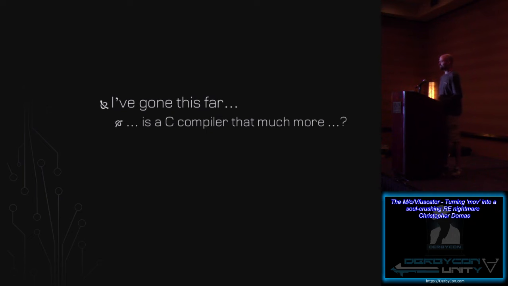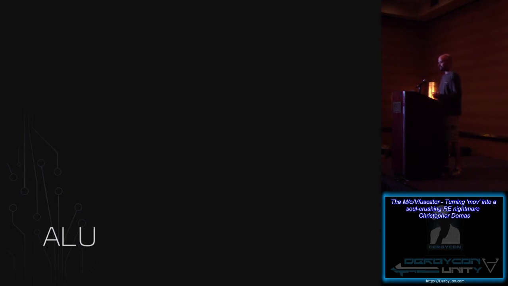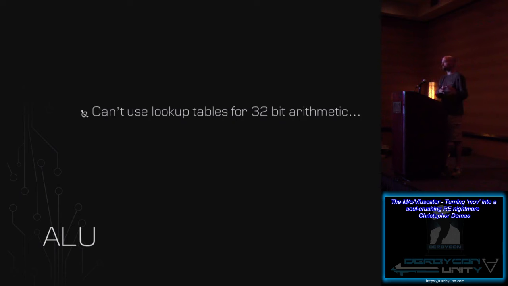What I had so far was maybe 200 lines of really easy code that took about 3 hours to write. Getting to a C compiler was thousands and thousands of lines of really, really complex code. But it actually turned out to be fairly straightforward. So I started trying to implement an arithmetic logic unit. And if we want to be able to compile C, we need to go from the bite-sized data that Brainfuck was using into full 32-bit arithmetic.